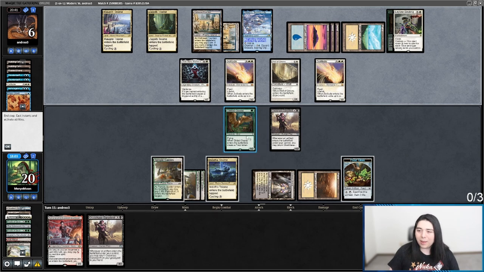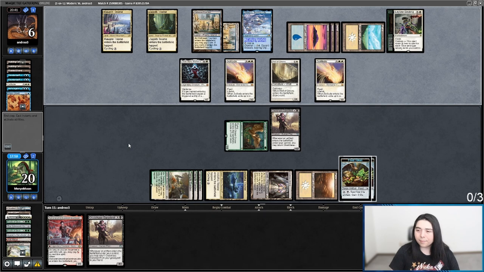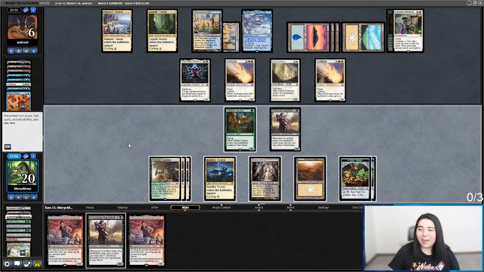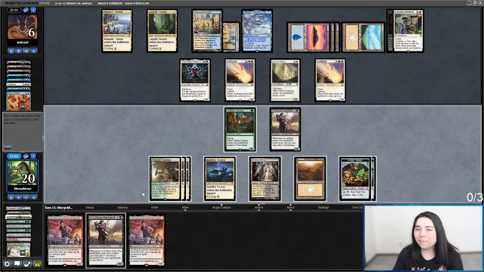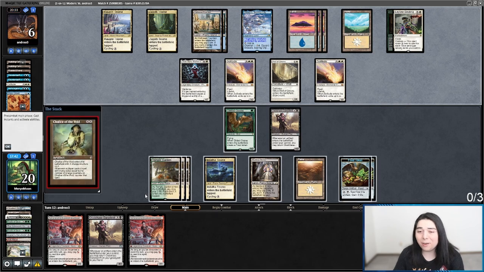Sure, I'll shock and make a food. Oh man, I'm getting screwed. All right, I'm gonna save this Daredevil for when I finally get a cookbook. And let's just pass, and then we'll start cooking up food to crack. Doubled Solitude's pretty good against this deck, yeah, for sure. Chalice on zero.